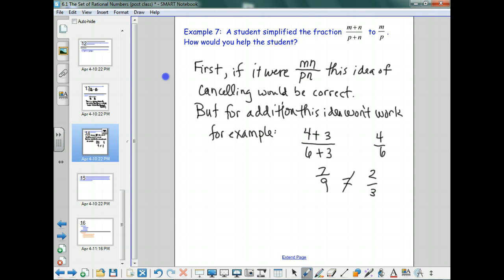I agree. So think about the really low level, the really introductory issues with students. Diagrams are great. If I can draw a picture and divide it into 9 places and shade in only 7 of them, and draw a picture of the same size divided into 3s and shade in 2 of them, it becomes obvious without a shadow of a doubt that when I look at them, they don't match up. So that's a really helpful way to do that too. Any of those would be legitimate ways.